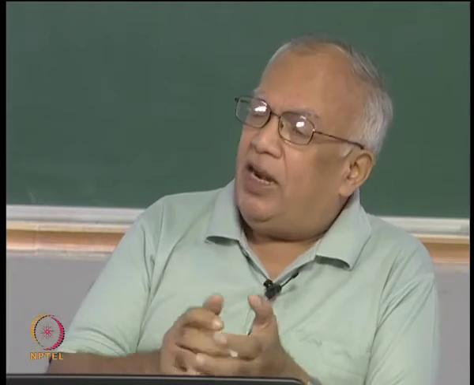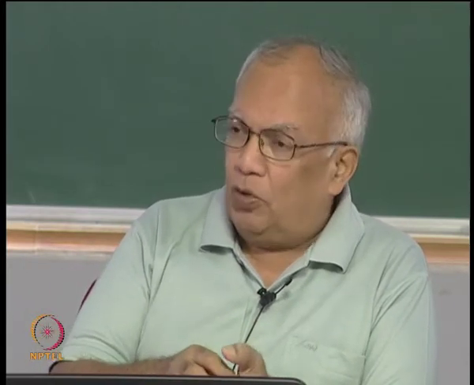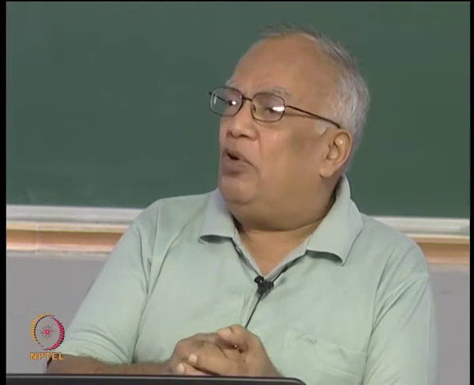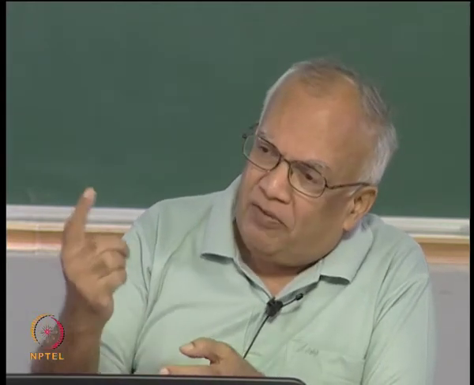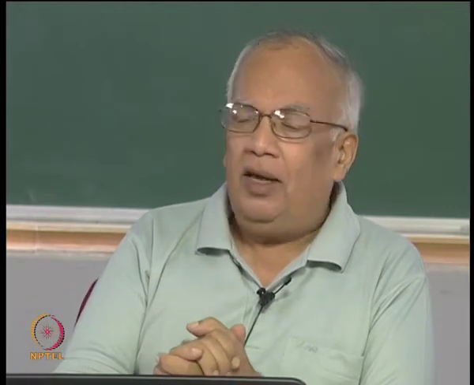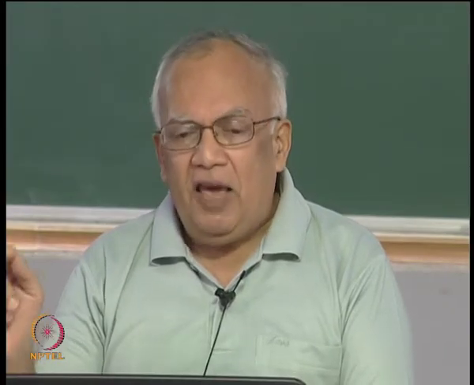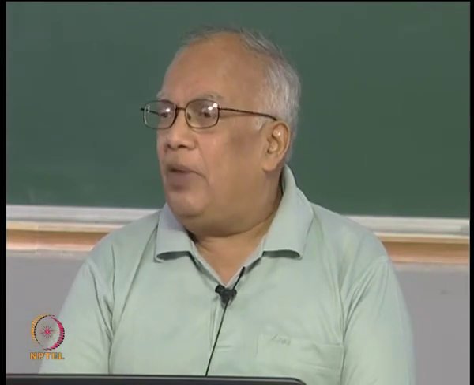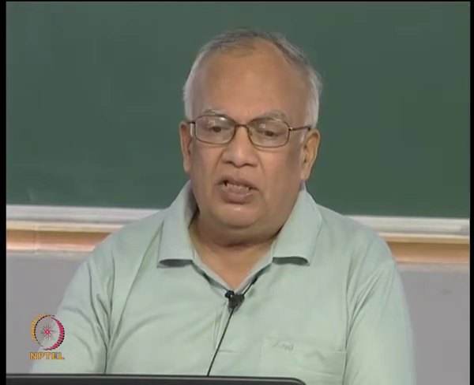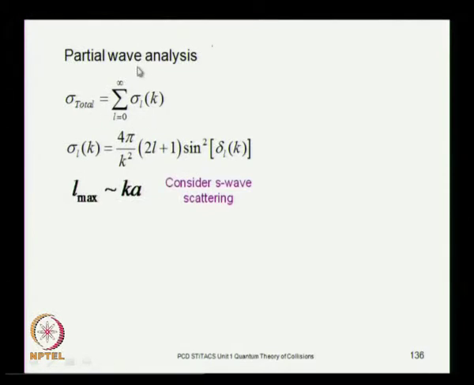So there may be a situation, and indeed there are some situations, I am going to give you an example of one of those, in which you really do not have to consider a large number of partial waves, you need to consider only one of them, which is the lowest one, L equal to 0, which is the case of S wave scattering, okay. L equal to 0 is the S orbital, right. So these are the S waves, S partial waves, and if S partial waves alone are involved in a certain scattering process, you need to consider only one term. So the term that you are dealing with, the sigma total, is completely given by a single term on the right hand side, which is sigma 0.